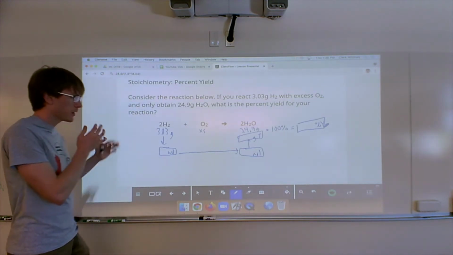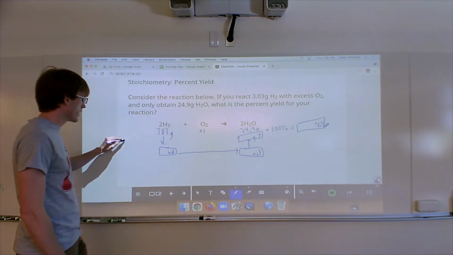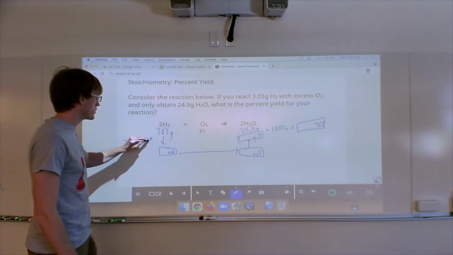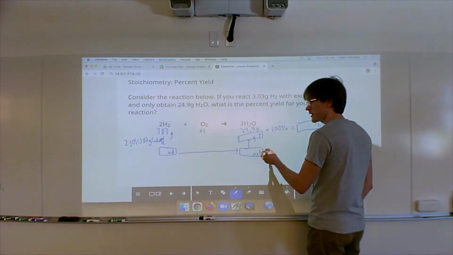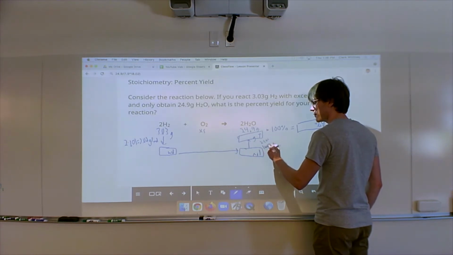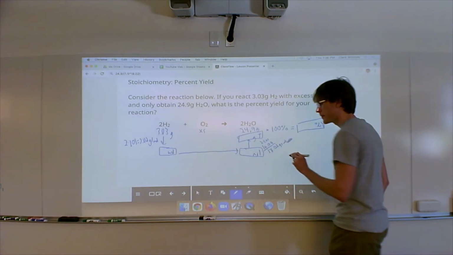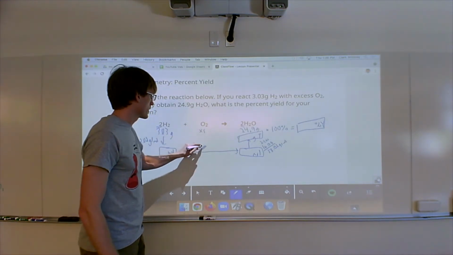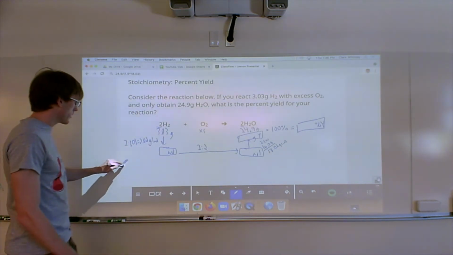So I'm going to run through all of the conversion factors. We've got hydrogen, H2, is 2 times 1.01, which is 2.02 grams per mole. I know with water, it's going to be 2 hydrogens again, so that's 2 times 1.01, but I also have 16.00, and together that gives me 18.02 grams per mole of water. I also know that I've got a 2-to-2 ratio from this 2 and this 2, so my mole ratio is going to be a 2-to-2. Now, where's my starting point?